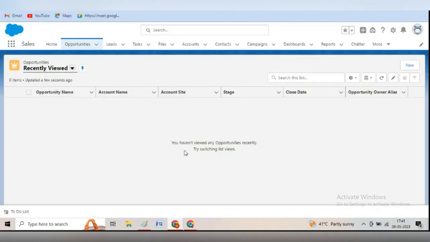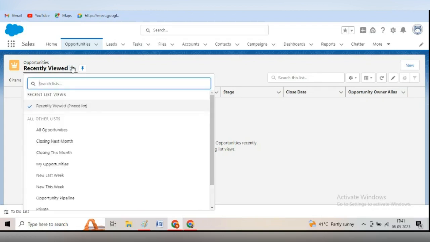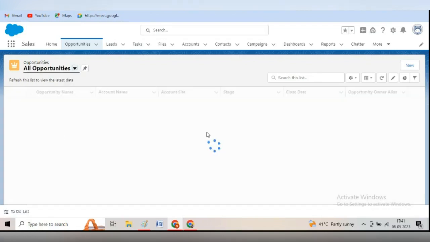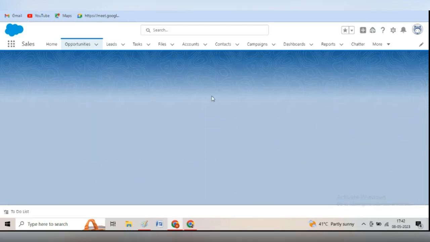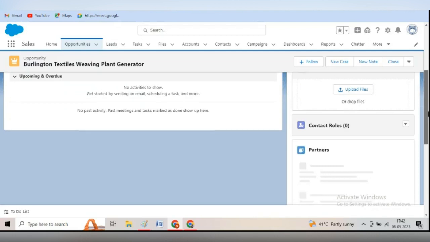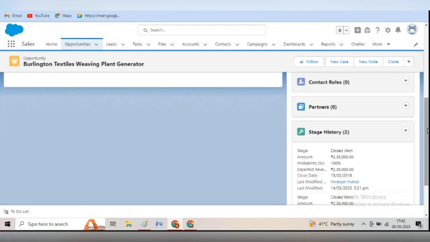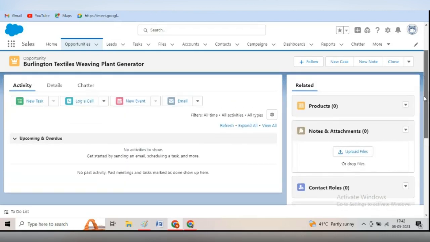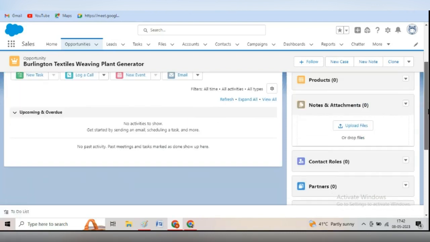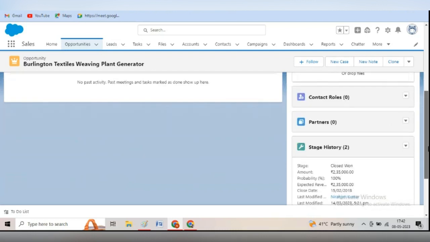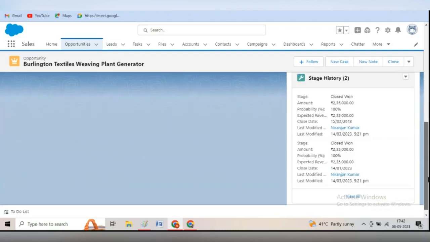So for this, let's see the opportunities. Suppose any one of these. You can see there are different related lists available, like product. In product, there is no product; notes and attachments, nil; stage history, you can see two records available.